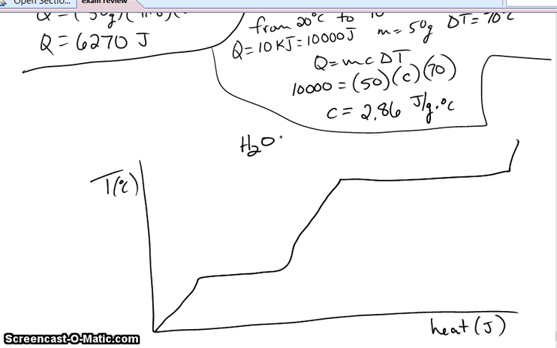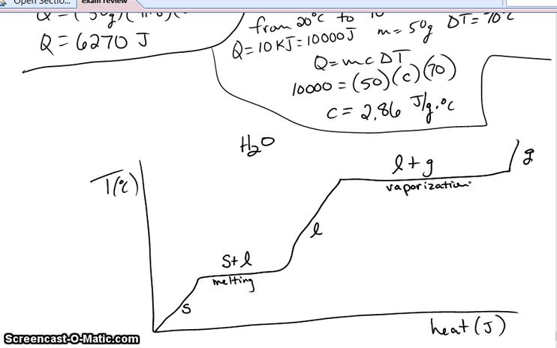The temperature doesn't constantly go up. It goes up, then it plateaus, then it goes up, and then it plateaus, and then it goes up. What's going on here? In this portion we have solid. This portion we have solid and liquid coexisting. This is liquid, liquid plus gas, and gas. In this first plateau, melting is occurring. This is where vaporization is occurring.